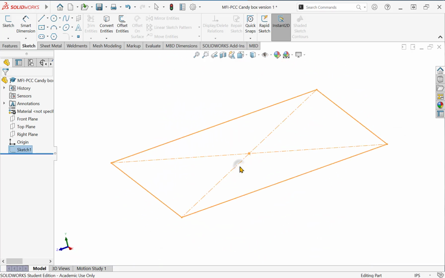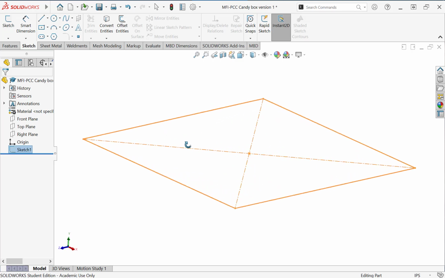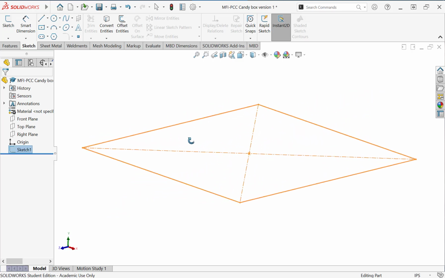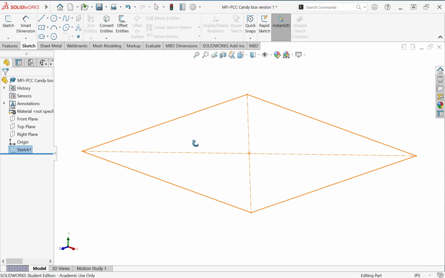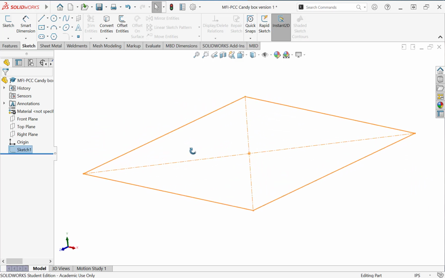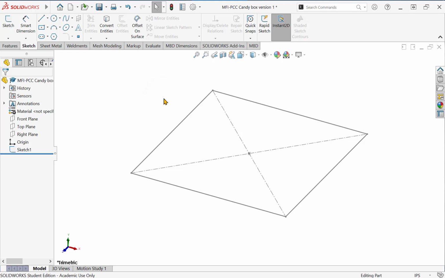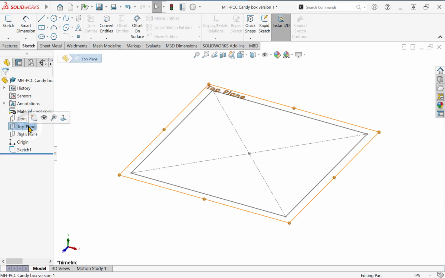You can also rotate this around by holding down the mouse wheel. So if you hold down the mouse wheel and pan the mouse, that is, move the mouse around, you can see that we can look at all angles of this. And basically what we're doing is rotating the camera around our part. So this represents the top plane or the tabletop, and we want to build the part from there.